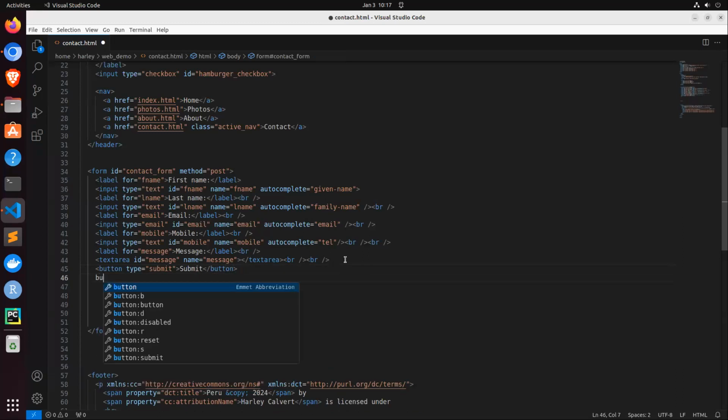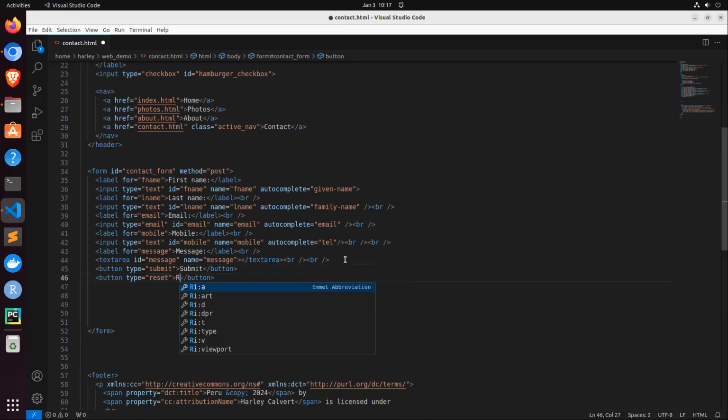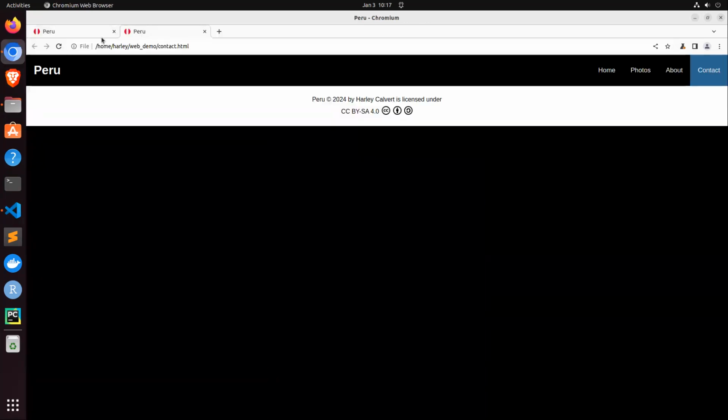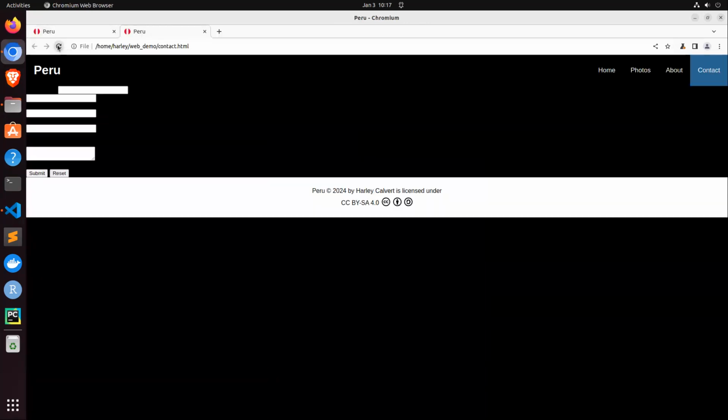And I'm going to have another button, and that's going to be a reset button to clear the form. And we can see how that's looking on the web page now. And at the moment, it looks pretty ugly, but we can tidy that up shortly.